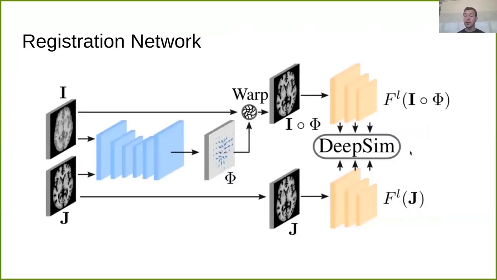And then we train a registration network with the semantic similarity metric. So we take a standard U-Net-based registration network. We feed our images I and J into the network to predict a transformation phi, and then use this transformation phi to warp one of the input images to obtain our morphed image I composed phi. And now we use our previously trained network to extract these semantic feature representations, and feed these representations to our loss functions. Then we compute the loss and backpropagate it through the network for training.